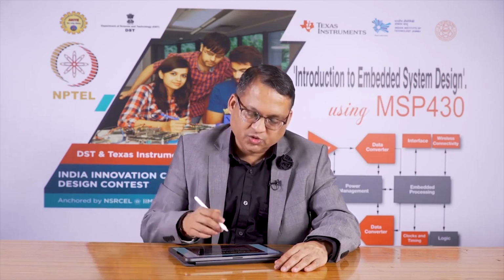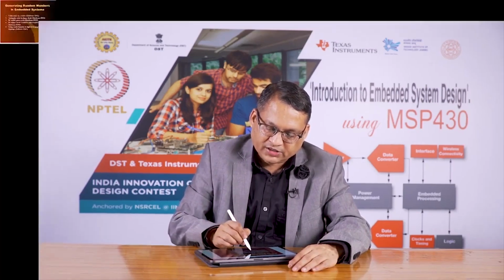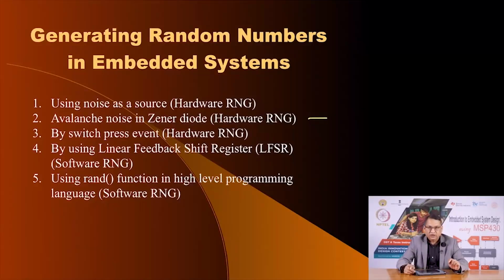Now, what are the various methods by which you can generate such random numbers? One is using noise, because noise is random. If you sample that noise, you would get a value which is random, and therefore this could be a source of your random number. For that noise source, you could use a high value resistor, or you could sample external sound and so on. Another source of such hardware noise is a Zener diode. You could use a switch to stop a high frequency counter. The value in that could be random if the switch press is an asynchronous event, that is, a human has pressed it.